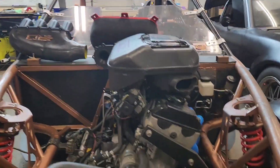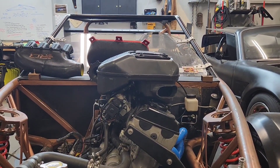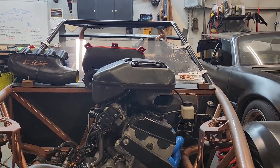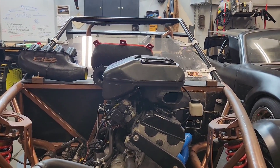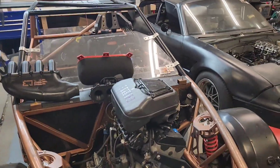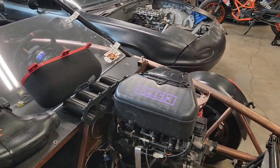This is the factory intake. As you can see, it sits pretty high — it's a little Mad Max looking. You would have to cut your hood if you go for this option, but it's the cheapest and obviously the simplest. It doesn't obstruct your view at all; it just looks a little bit Mad Max-ish.